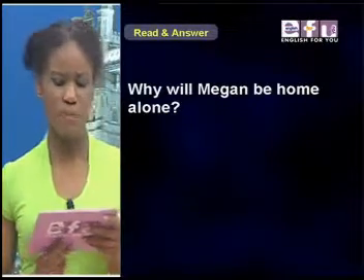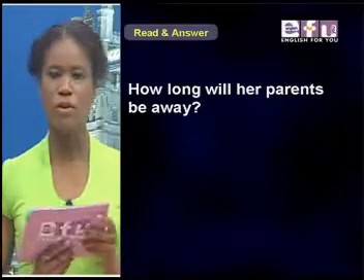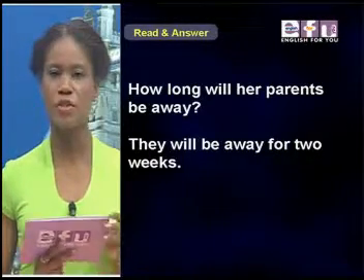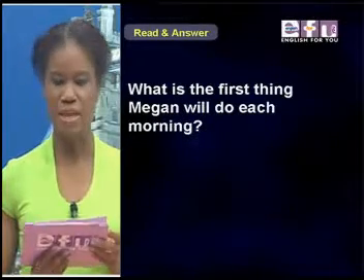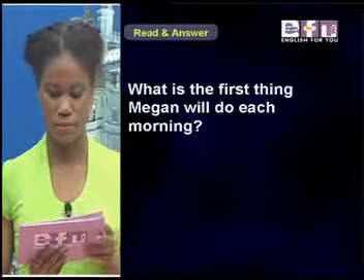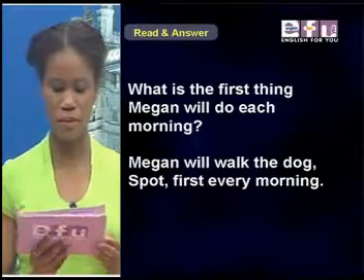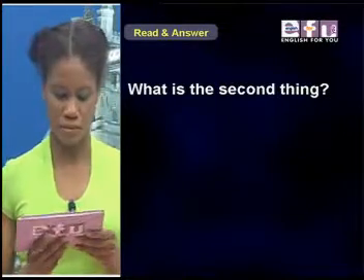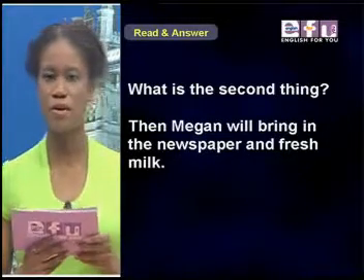Why will Megan be home alone? Her parents are going on vacation. How long will her parents be away? They will be away for 2 weeks. What is the first thing Megan will do each morning? Megan will walk the dog, Spot, first every morning. What is the second thing? Then Megan will bring in the newspaper and fresh milk.